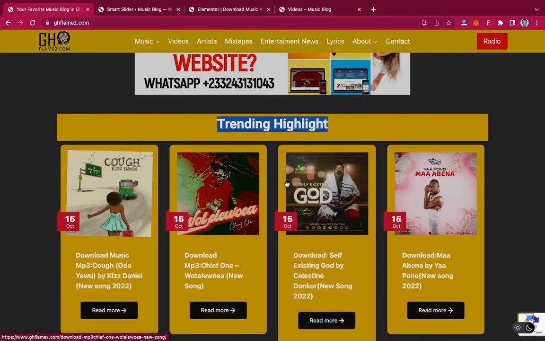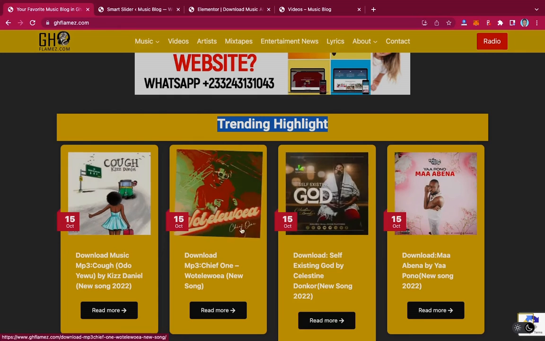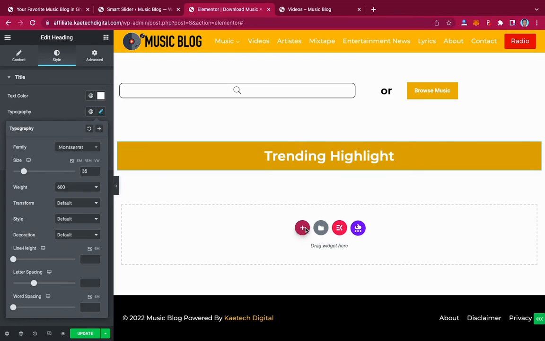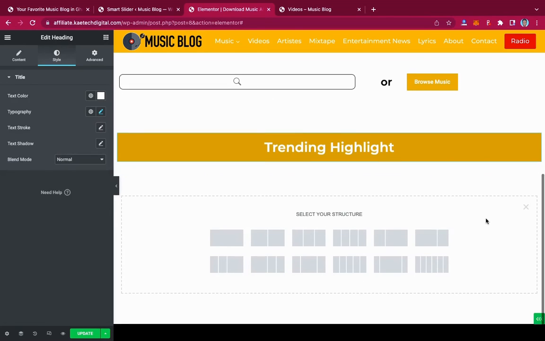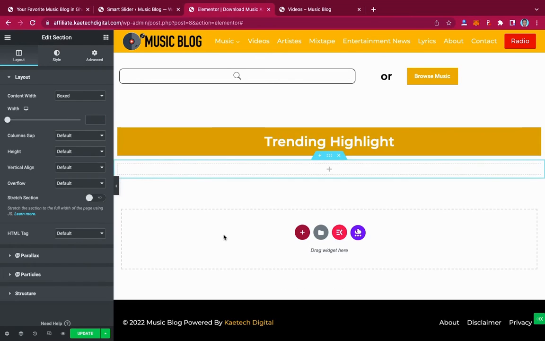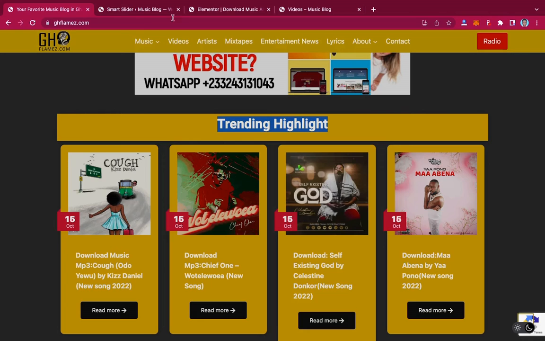The next one is these beautiful cards over here. Now, how was this one created? It's very simple, because we installed the Element Kit and all the other things over here. So we're going to choose a one column structure over here, and with this one column structure, we're going to bring the cards that you see over here.